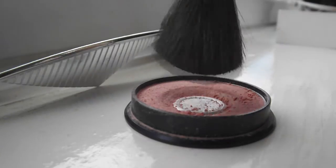So Elsa has quite rosy cheeks, so I'm using this Miss Sporty Flirtatious blusher, and I'm going to apply that to the cheekbones quite heavily though, because like I said, she has very rosy cheeks. I wouldn't normally wear this much blush, but for this look I think it goes well.